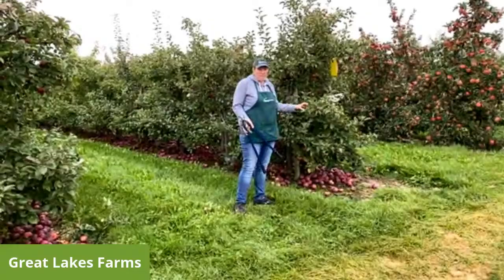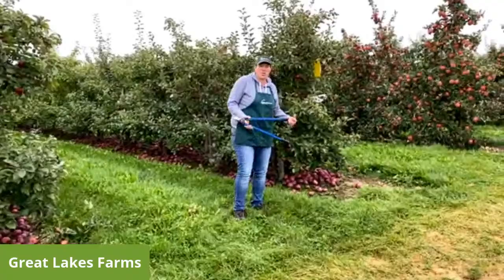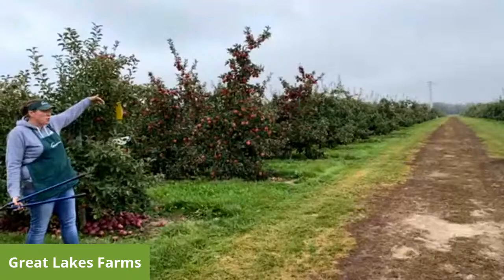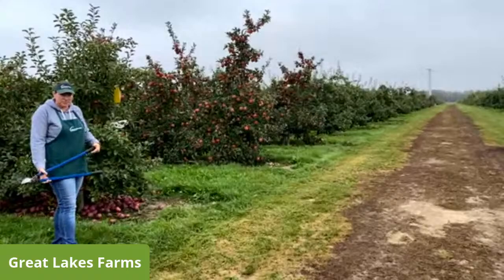Another problem we have in the spring is the flowers can be really sensitive to cold. And sometimes in the spring, the mornings are really, really cold. And Farmer Joe doesn't want those flowers to freeze because then they can't be turned into apples. So he installed these things called wind machines. You can see it in the distance there. It's like a really, really big fan. So if it's going to be a cold morning, Farmer Joe will turn the fan on and it will push the hot air down and keep the flowers warm so that they can turn into apples.